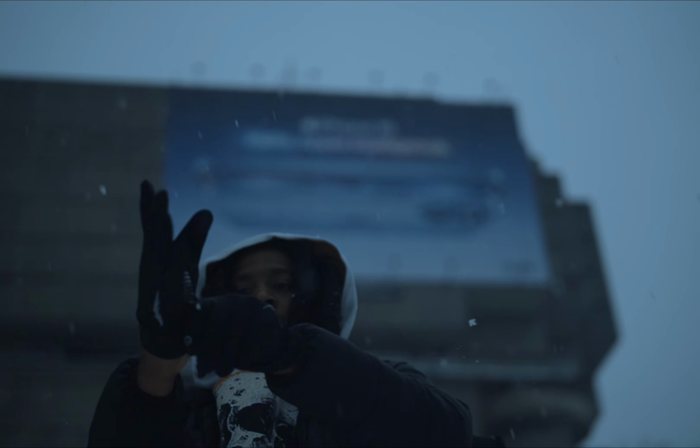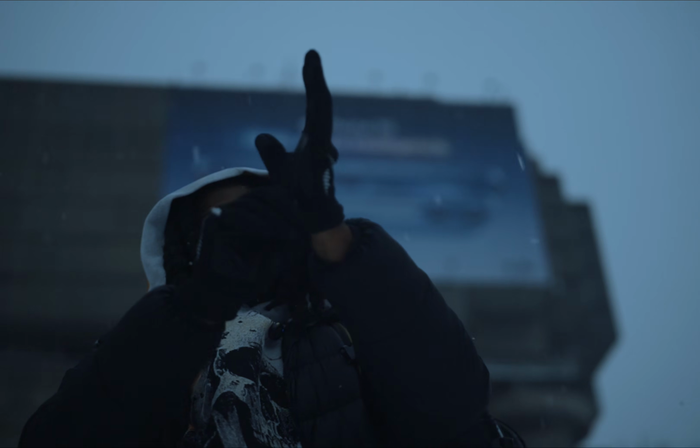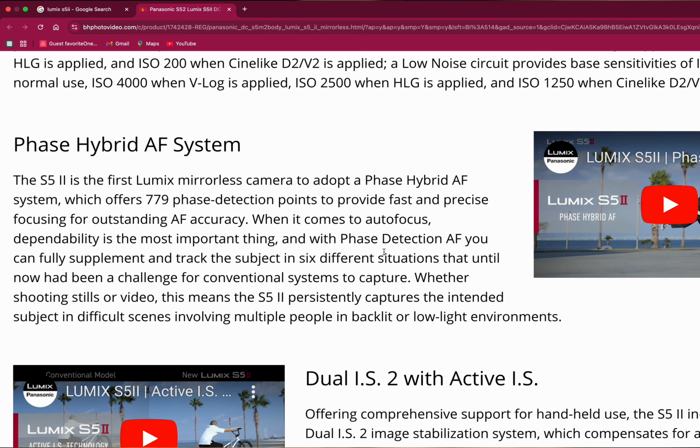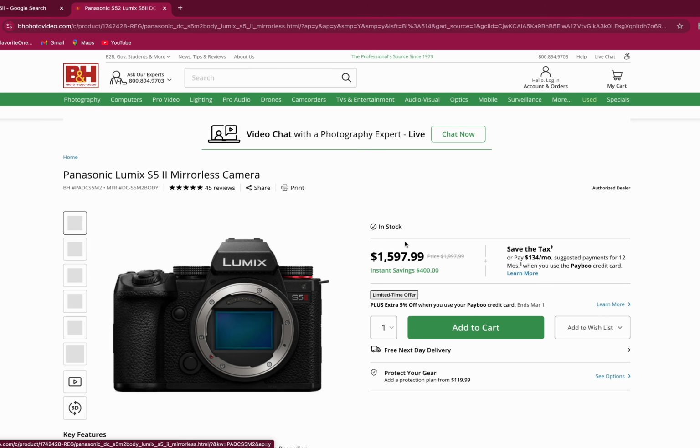Obviously, I just said that it's less than $2,000 now, which I find to be crazy because with the phase detect autofocus and all of these pro features that it has, you can now get the body alone for $1,600, which I'm kind of pissed off about because I paid $2,500. So yeah, it's literally been a year now.